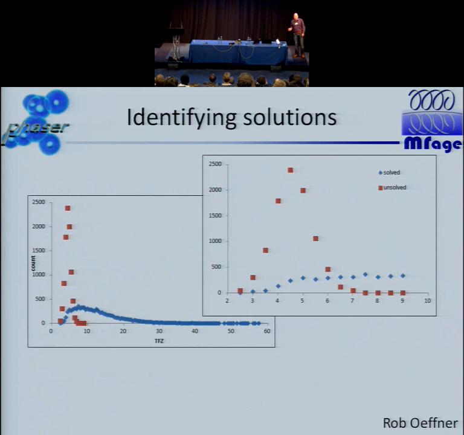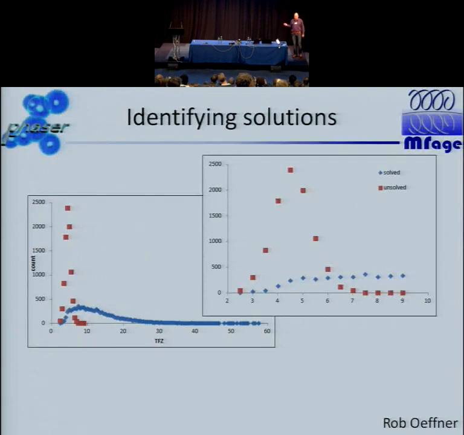So first, how do we identify solutions? There was a method that Randy introduced yesterday based on the LLG, and this is an alternative method which is more traditional. It's based on the translation function Z-score, but well, there is a theoretical difference between the two, but technically it's very easy to switch the program from one to the other. And I'm just showing this because it's more traditional, or more associated with Phaser.